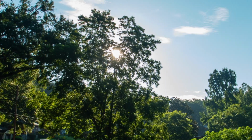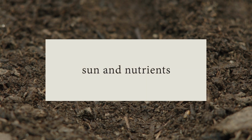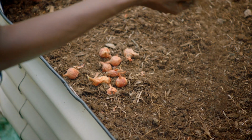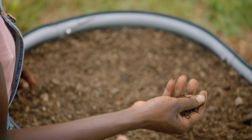So before we plant these onion sets in the ground, let's talk about sun requirements and nutrient requirements. So onions need 6 to 8 hours of sun and they need a nice loose soil mix that is nutrient rich and light and fluffy. You can plant your onions in a container. So a nice pot, make sure you use potting soil when you're doing that.